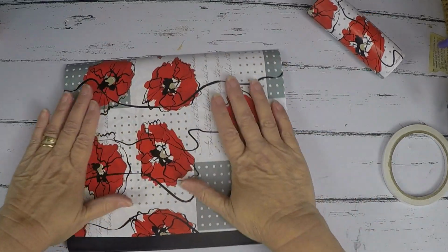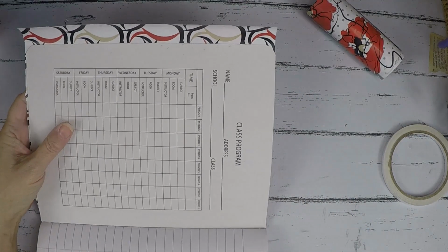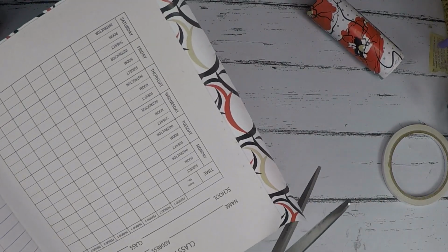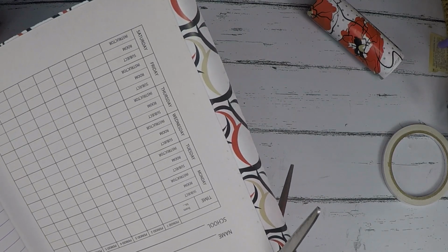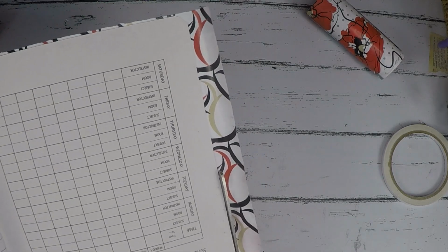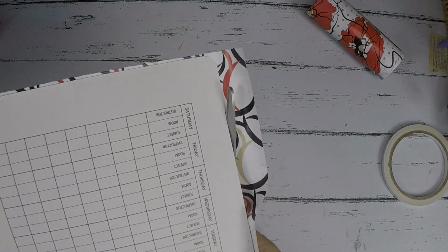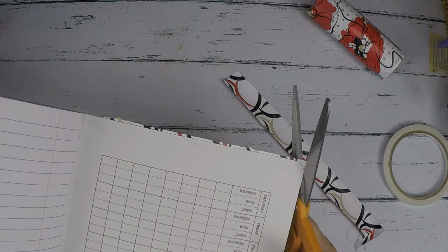If you like something like wet glue, go for it. I don't like using wet glue. I've said many times because wet glue makes this is paper, so it makes my pages all wavy, funky, yucky. So I've learned from my mistakes not to use it, but if that's something that you want to do, if that's all you have, then go for it.